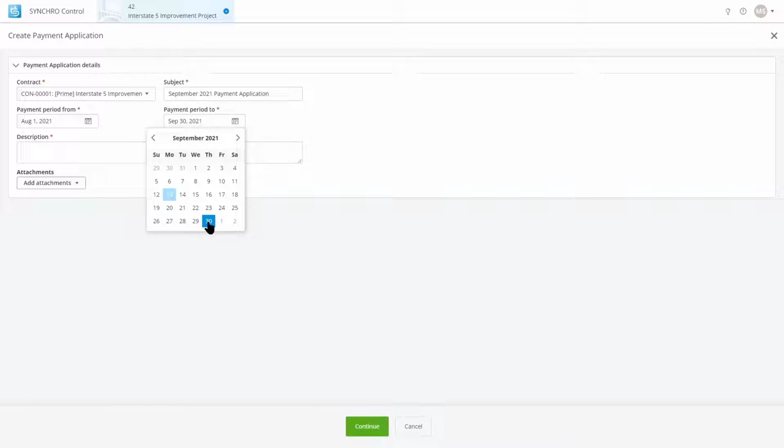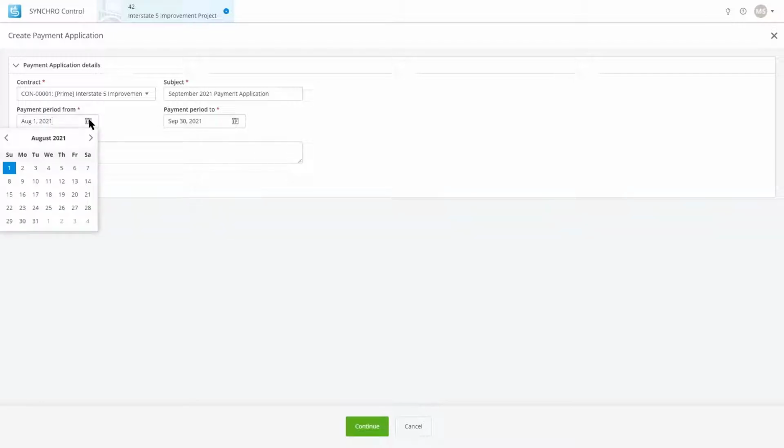You could request payment for work done in the future or present, but it's weird. Why would somebody pay you for work that you haven't actually completed yet? Just roll with me in this example. My description here can say something very simplistic: September payout. To keep it short. You can add attachments as you need to, no problem.